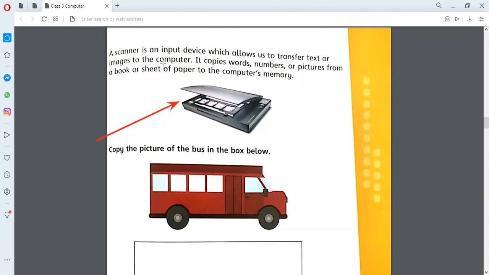There are some machines available in the market in which scanner and printer are combined, but the printer prints and the scanner just scans. A scanner is an input device and a printer is an output device. Both devices are different. A scanner always scans the picture, the image, the text towards the computer.